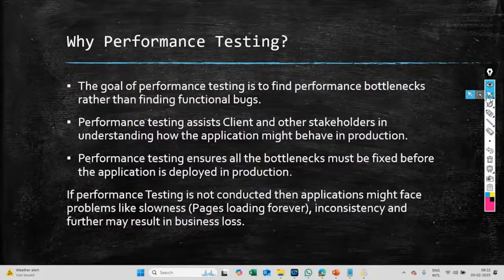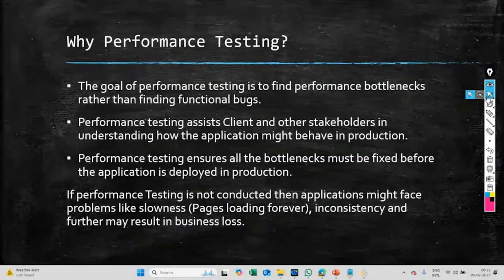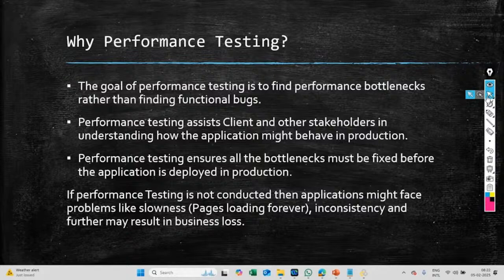Let's say I have a mobile, right? So let's say I want to order some groceries from an application. I opened some XYZ application and I'm trying to add a few items to cart, but it is taking a lot of time for some reason. I'm not able to add items to cart. It is taking too much time to load.